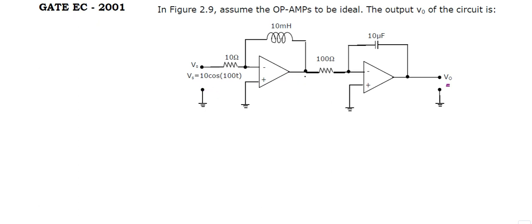Now for solving, let us assume that the voltage at this node be V0,1. As all the operational amplifiers are given ideal, and as this terminal is grounded, we can say that the voltage at this node is also equal to 0. Similarly, the voltage at this node is equal to 0.